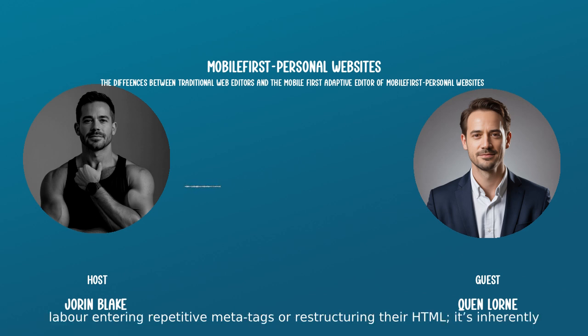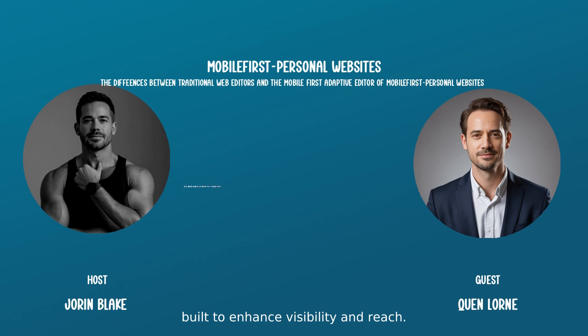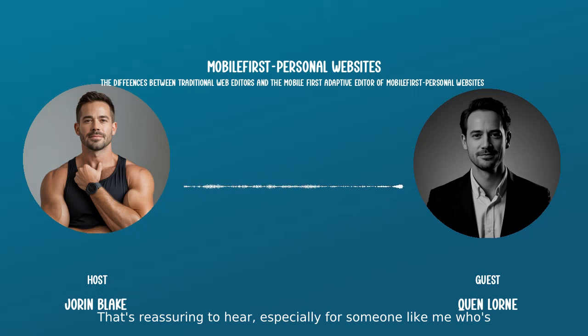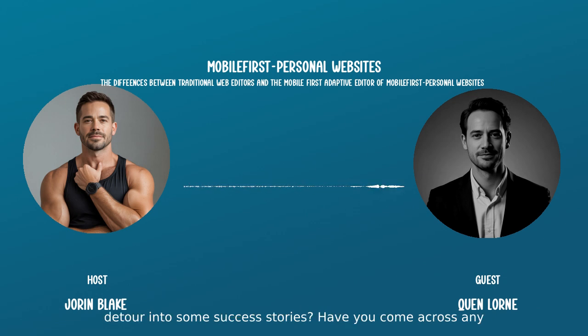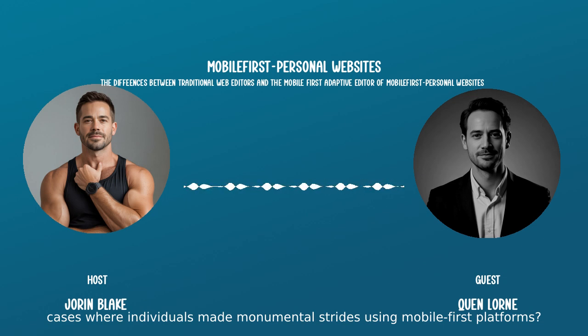Users don't need to spend tons of labor entering repetitive meta tags or restructuring their HTML. It's inherently built to enhance visibility and reach. That's reassuring to hear, especially for someone like me who's more focused on content rather than the intricacies of SEO metrics. Before we dive further, Quen, can we take a detour into some success stories? Have you come across any cases where individuals made monumental strides using mobile-first platforms?